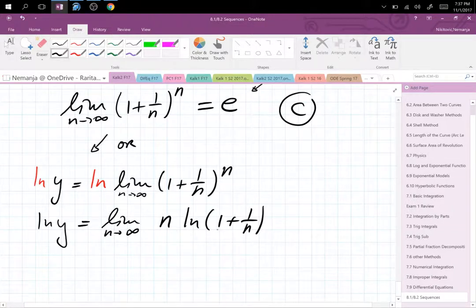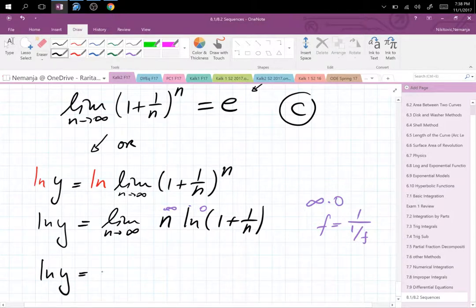Now when you test, plug in infinity, you get infinity times 0, because 1 over n is 1 over infinity, which is 0. 0 plus 1 is 1. ln of 1 is 0. So now, if you have this form of infinity times 0, let me use purple rather than red because we have a lot of reds. We use the trick that f is equal to 1 over (1 over f), and that will change it into a form where we can use L'Hopital's rule.